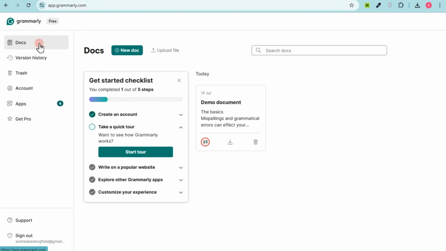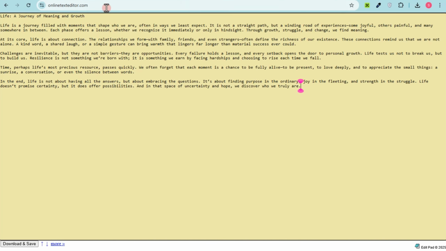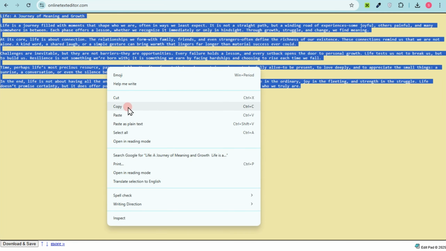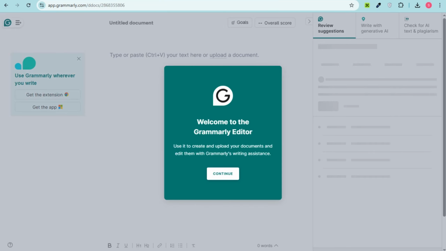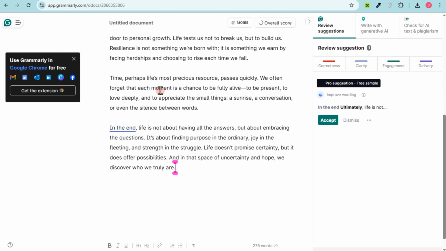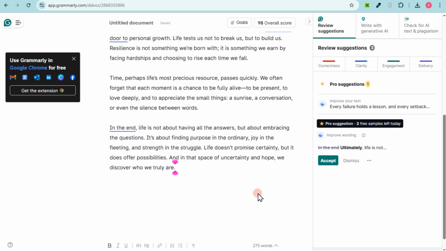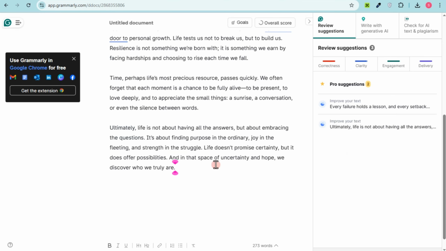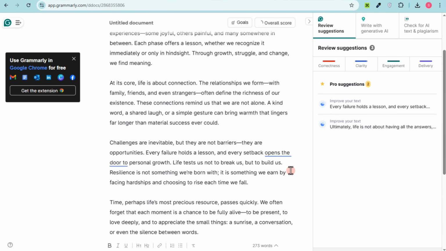So let's just say you are using another editor tool and you want to edit this again here on Grammarly. What you're going to do is copy that phrase, document, or anything from this text editor, copy, and then paste it here on your Grammarly. Once you have pasted this, you can do manual work. You can type your text in your favorite text editor, like what I mentioned earlier. Copy the text and then paste it here in Grammarly's online editor.